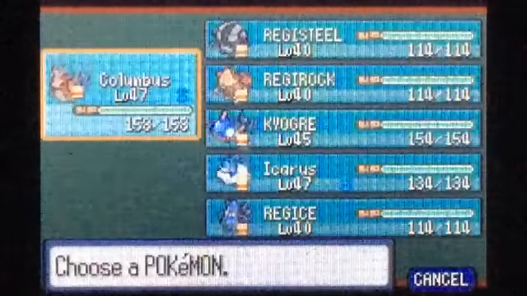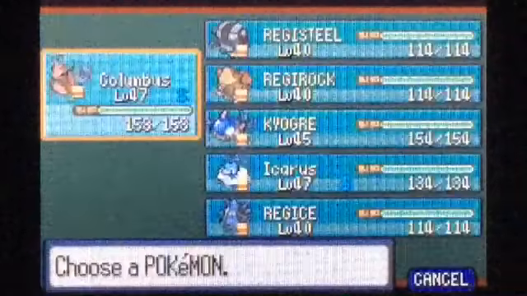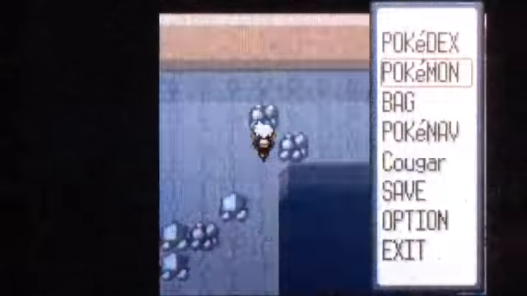Let's see, I believe I have my highest level Pokemon up front, right? Yeah, Milotic and Icarus are both at 47. I could have brought Donphan for that, but I don't really feel like Donphan's going to be useful here. So, we'll just make our way up here.